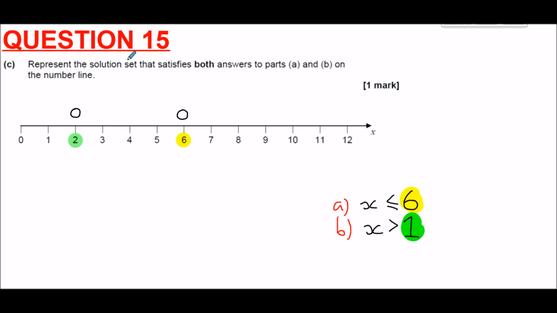I do apologise. What am I doing? X is bigger than 1. I've circled 2. I'm losing my mind. Apologies. So if you're staying with me for that mistake, I'll leave it in for the video for your own amusement. X is bigger than 1. Sorry about that.